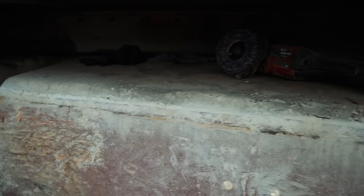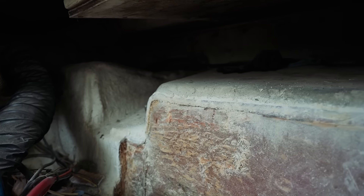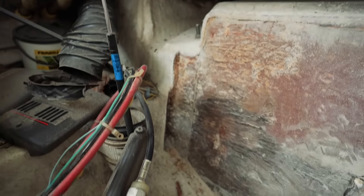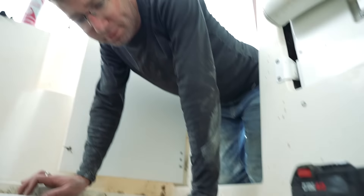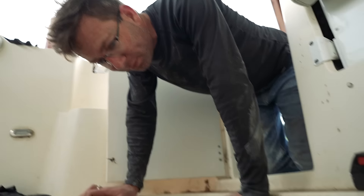Aaron just got all of this old fiberglass cut out of here, so now it's just straight where we can install the Kusa right against it. Before it had a big lip and a ledge that we were worried about getting up close to the wood and getting a good seal. Aaron just sawed off all that fiberglass up there. That looks really good. Nicely done, sir. It's about time for you to make a template.